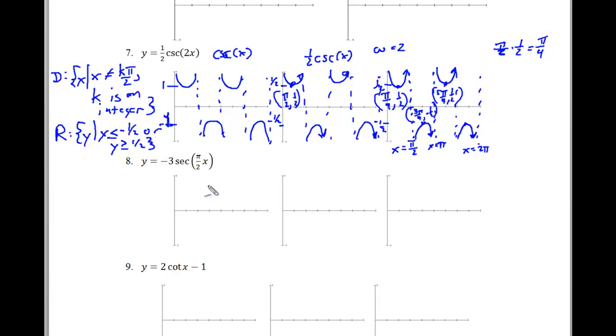All right, so our last problem for this worksheet is going to start off with our secant. Now our secant starts here at 1, just like our cosine does. It turns, and it also has an asymptote line at pi over 2, with an interval of pi between these. So this turns here at pi and negative 1, 2 pi, positive 1, 3 pi, negative 1, and ends there at 4 pi, comma 1.